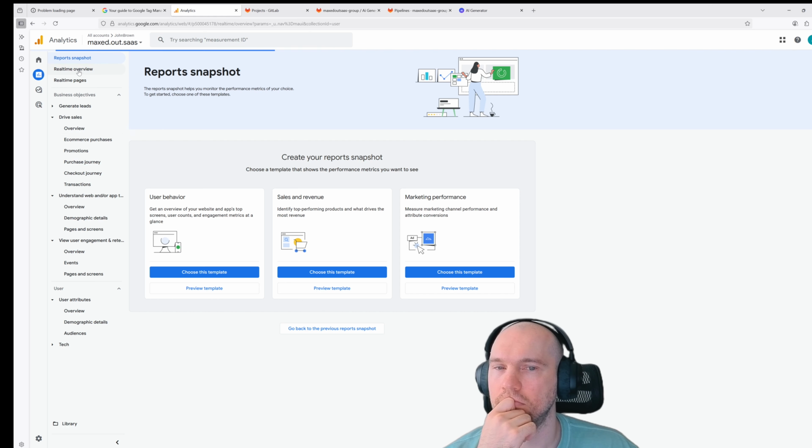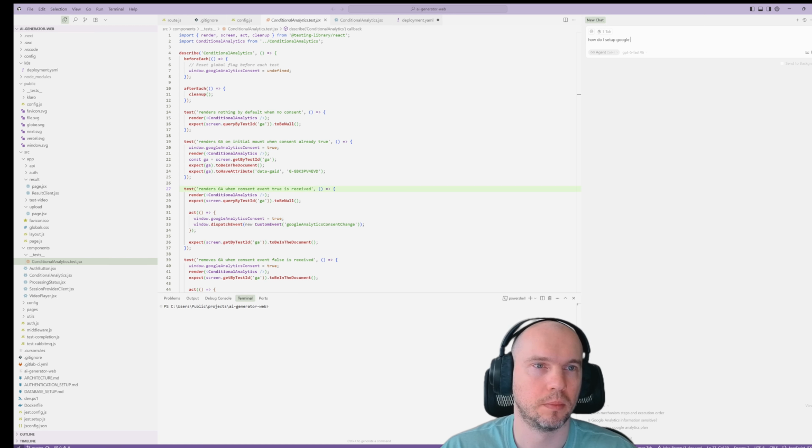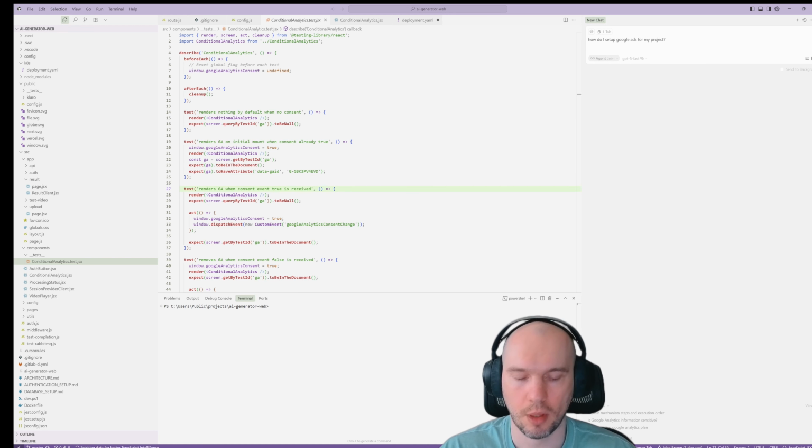let's open up Cursor. Just ask Cursor. And then I say, how do I set up Google Ads for my project? And we already have Google Analytics set up.